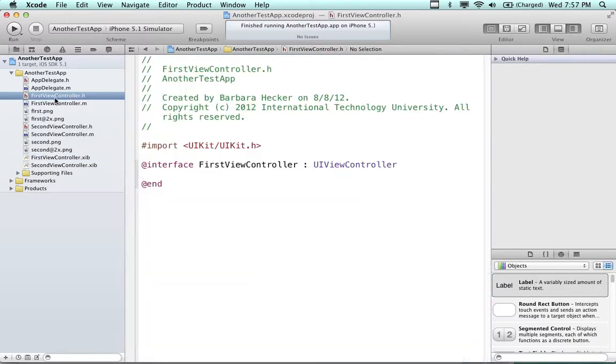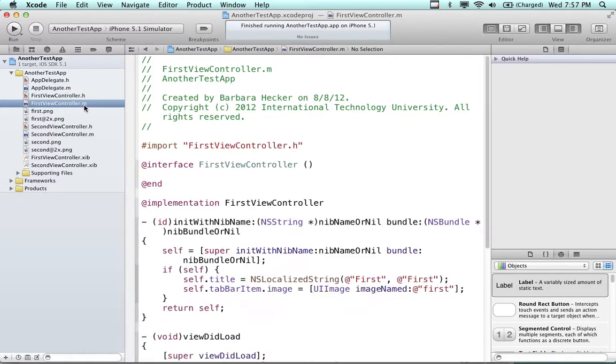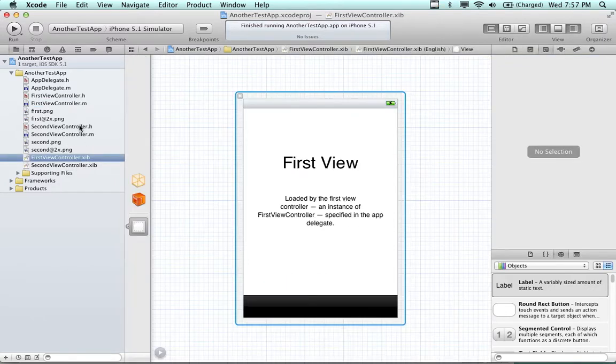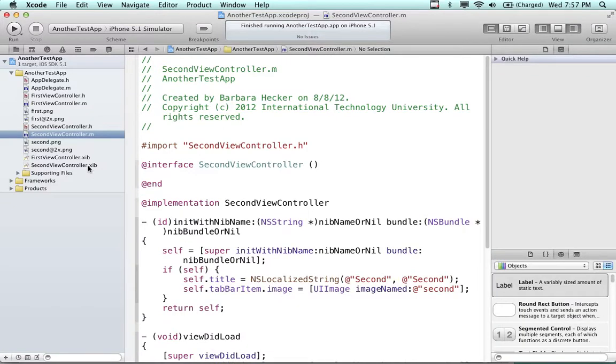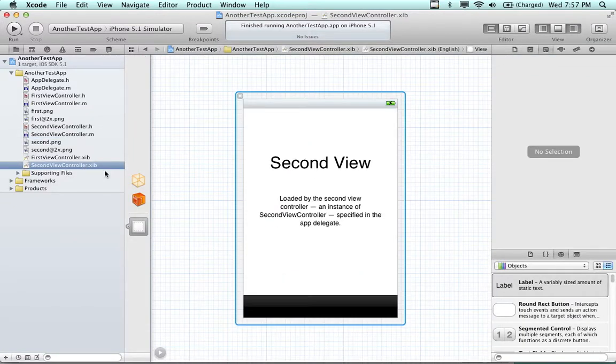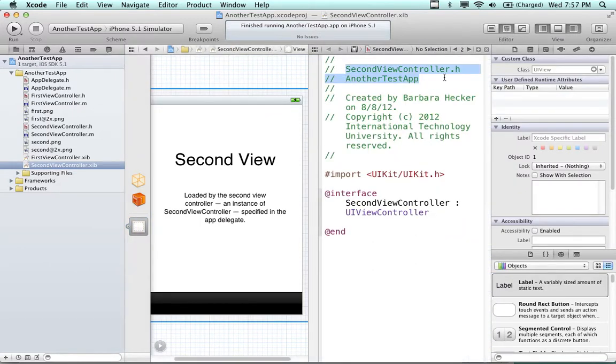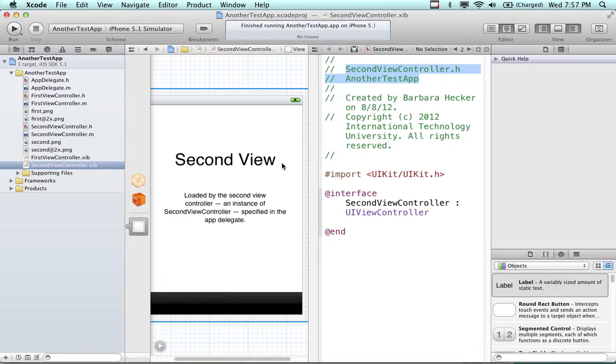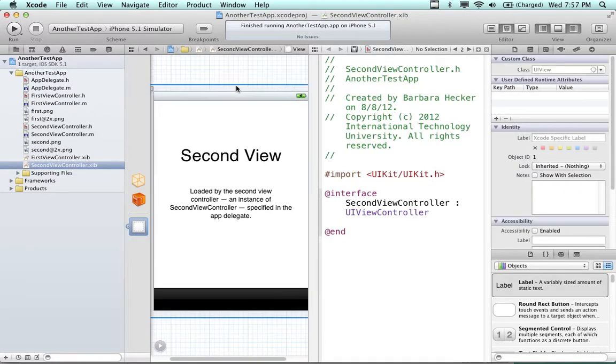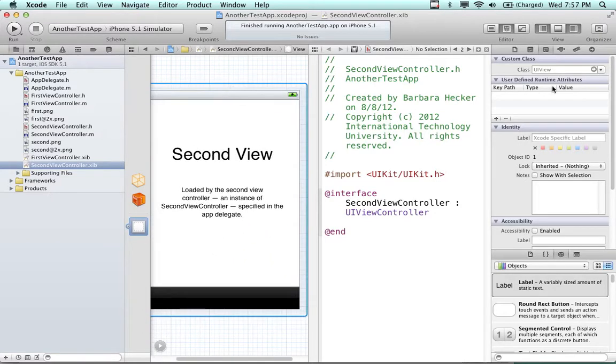You can see the components of it. I have the first view controller.h and the first view controller.m file that are associated with the first view controller.xib, and then the second view controller sets of files that are associated. And this is created for me automatically. If I clicked here and I bring up the editor, it's going to bring up the second view controller for this tab view here automatically for me. If, let's say for example, I don't want it to be controlled by this one, I can change it. I can change it by clicking on the window itself and then changing the class.